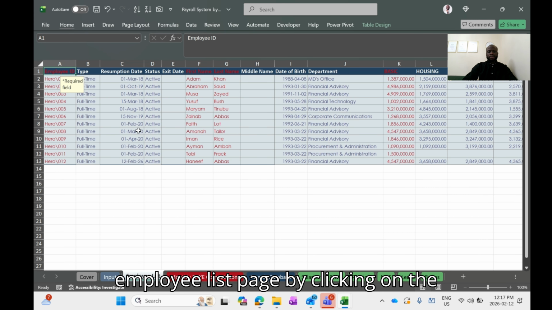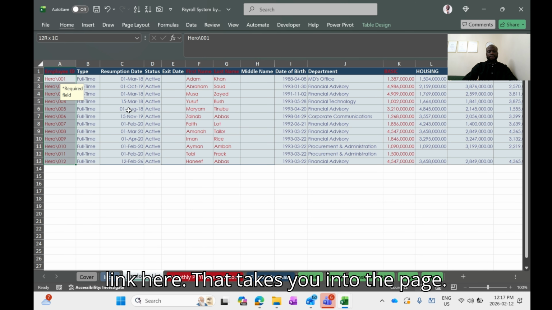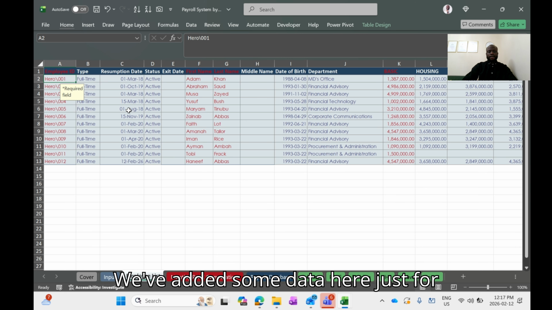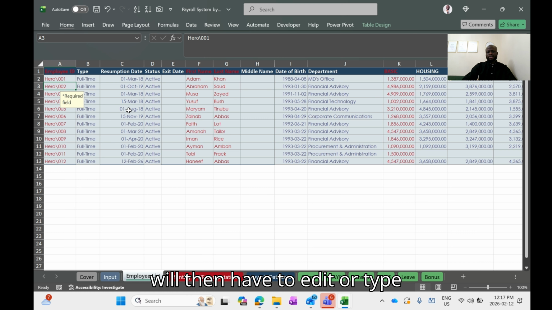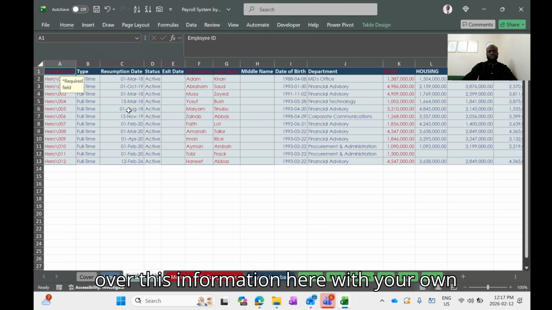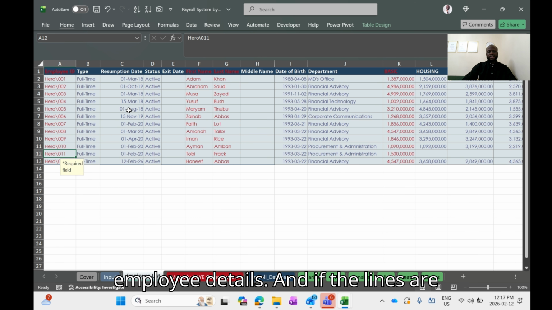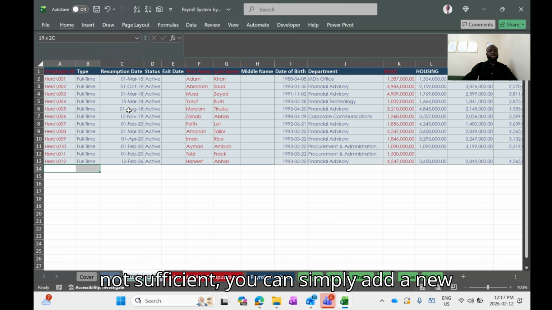You can get into the employee list page by clicking on the link here. That takes you into the page. We've added some data here just for illustrative purposes. So if you're downloading this for your business, you would then have to edit or type over this information here with your own employee details.